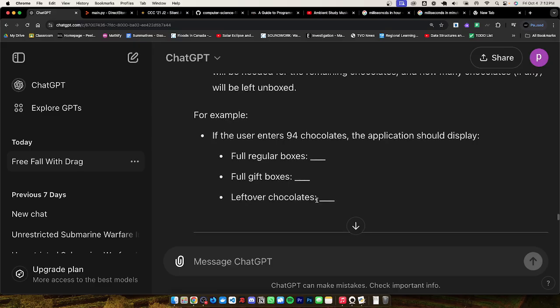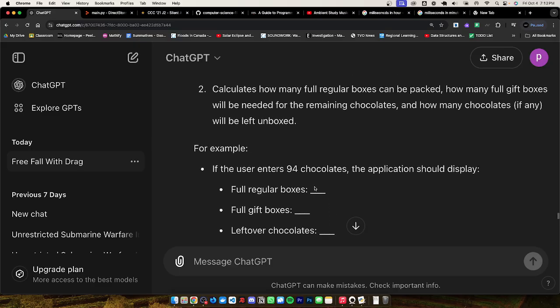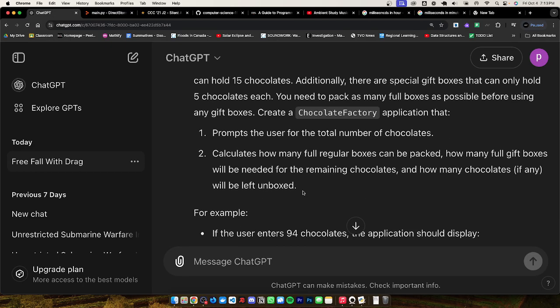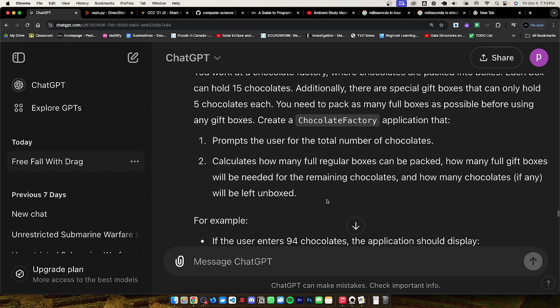So here's how I kind of visualized everything. And yeah, I'm really excited to try this out. It's all integers, by the way, because as you can see, it's all full. You can't have half of a chocolate. You're always going to have a full chocolate bar, right? Especially in the context of a factory. Maybe if you were at home, you might split it, but in a factory, they're always going to ship a full box, or sorry, a full bar of chocolate, right? So logically, we'll know that the data types are all going to be integers because they're all going to be a whole number. Okay, so we got that one piece down.